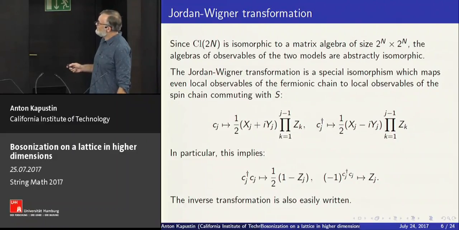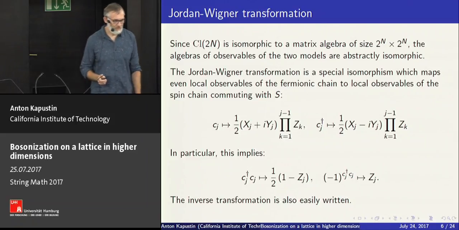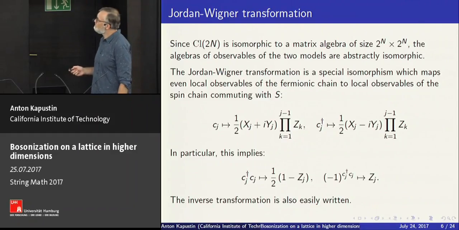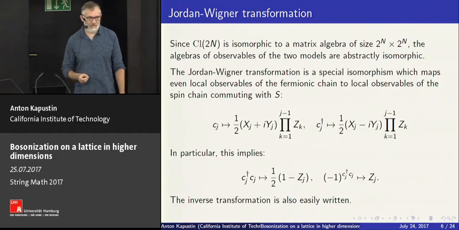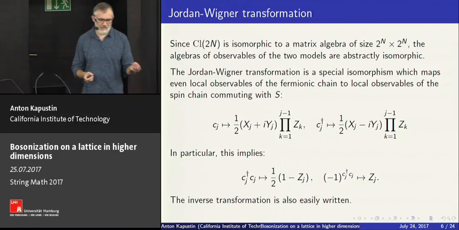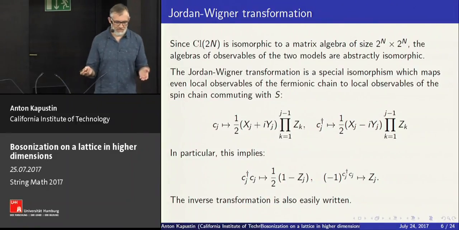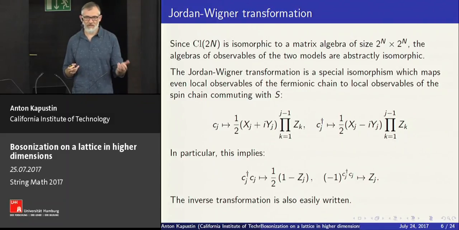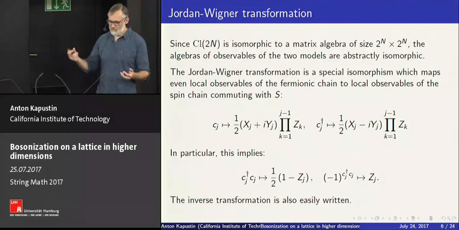This is not local, because the C and C dagger are odd ones. But once you take any even observables made out of C and C daggers, they map locally to some local observables on the bosonic side. For example, the fermion number on a particular site maps to this, or if you wish, minus one to the fermion number modulo two maps to just plus minus the spin operator measuring spin on site j. So in other words, the correspondence is that on a particular site, you can have either zero fermions or one fermion. On the bosonic side, you can have spin a half, which can be either up or down. My convention is that when I have no fermion, the vacuum, it maps to spin up. And when there's a fermion there, it maps to spin down.